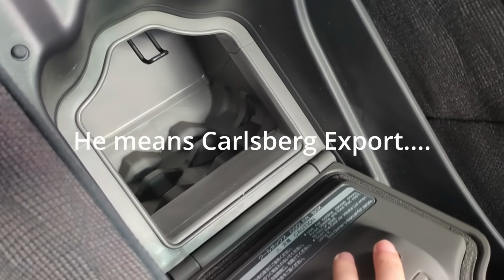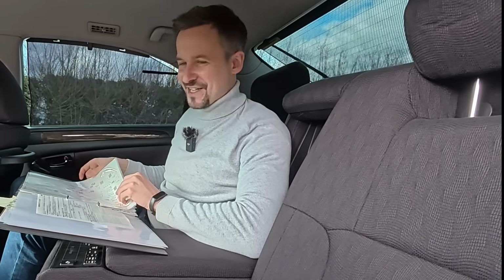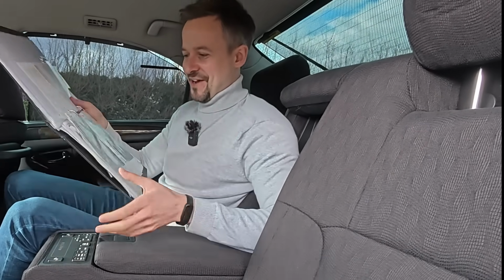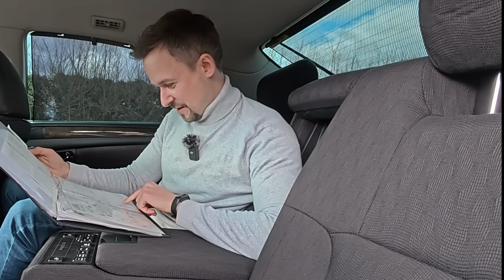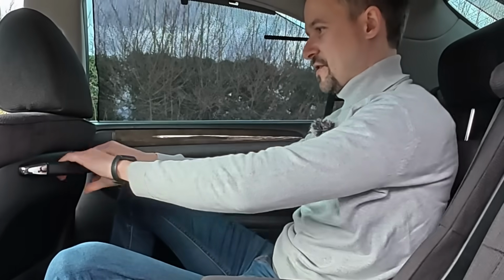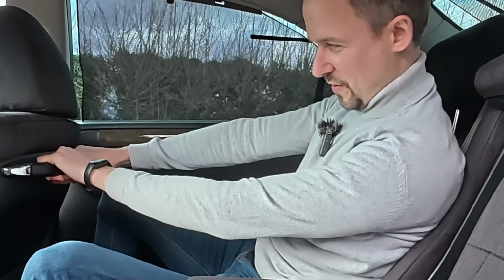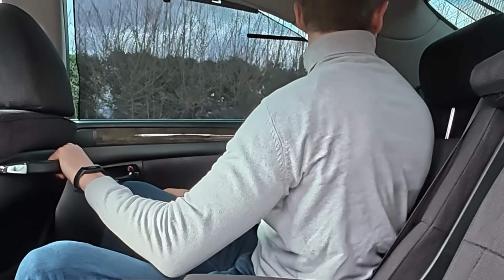And with this being a Japanese imported car and the fastidiousness of many of the Japanese, we do have all of the amazing reports. Every little check that they've done, all the little diagrams of what they need to do to check the handbrake mechanism, and we've got the gearbox there and suspension, and I've got these big grab handles here. It's not the kind of car that you're going to be doing this in, but there they are. Maybe it's to help you get in and out.